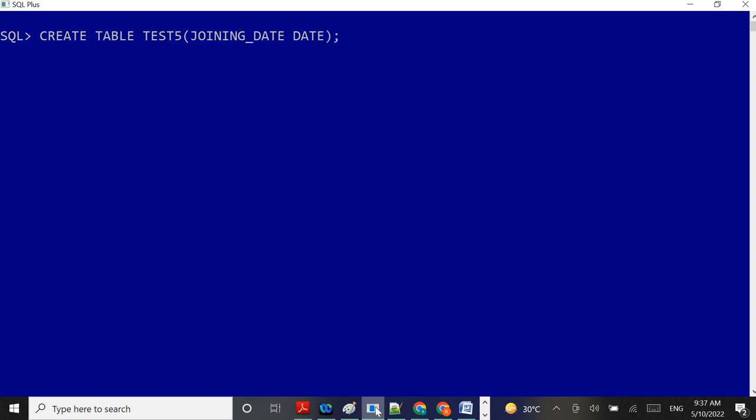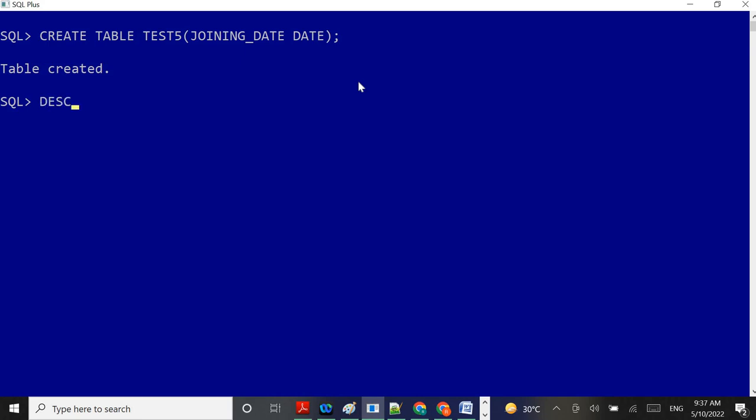So I need to create this table. Table name is test5, having only one column. That column name is joining date, and I'm assigning the data type date. So the test5 table has been created.